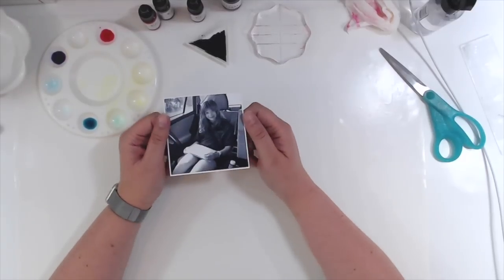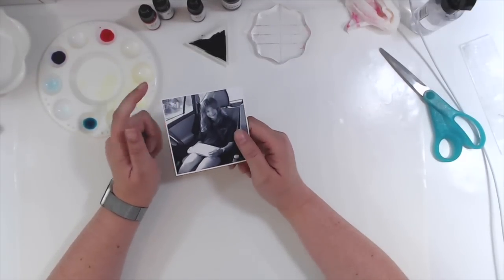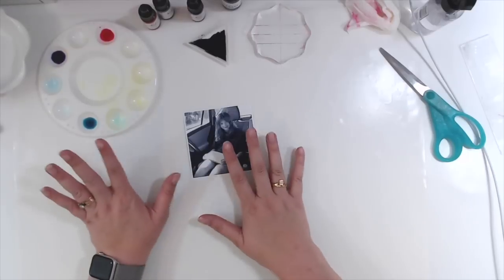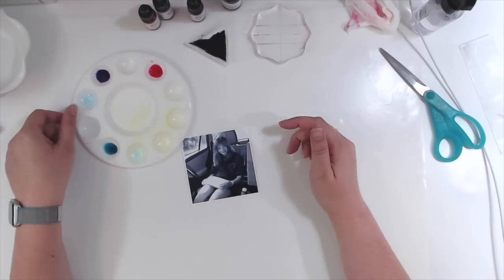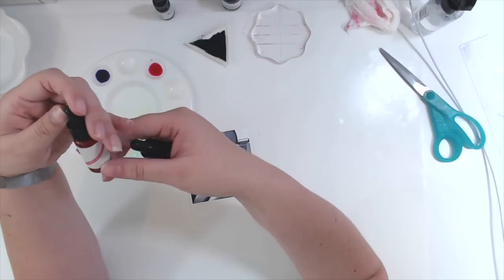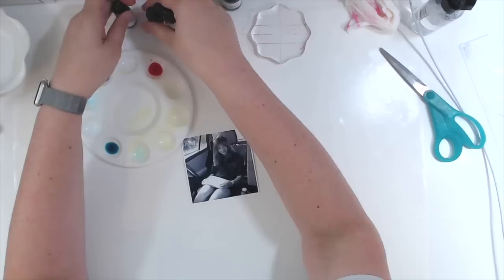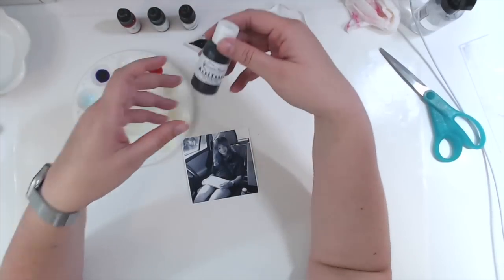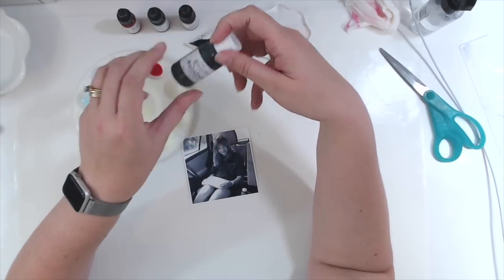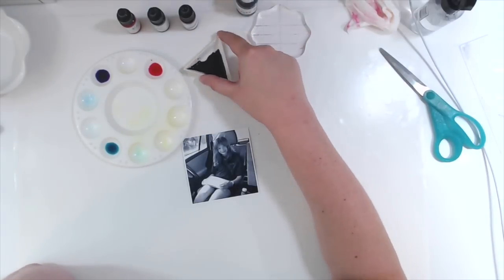I have this photo of my daughter taken in the back seat, and I have a little white border that I left on it. And I have pulled out some mixed media stuff. I pulled out some of the Pink Fresh liquid watercolor in bubblegum, sky blue, and lavender. And I have also pulled out the Shimmer Paints Acrotones in Tartar, which is this black goopy acrylic.